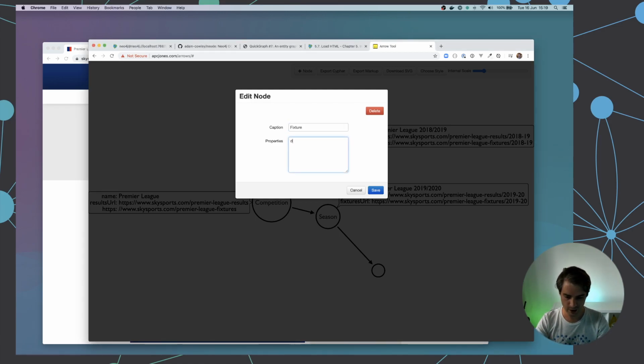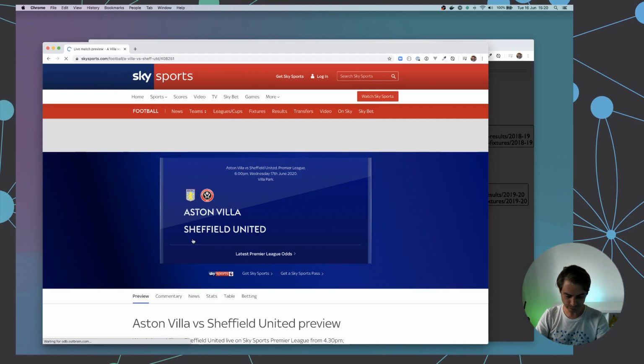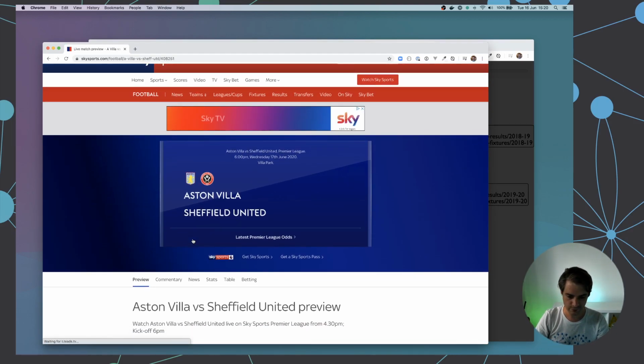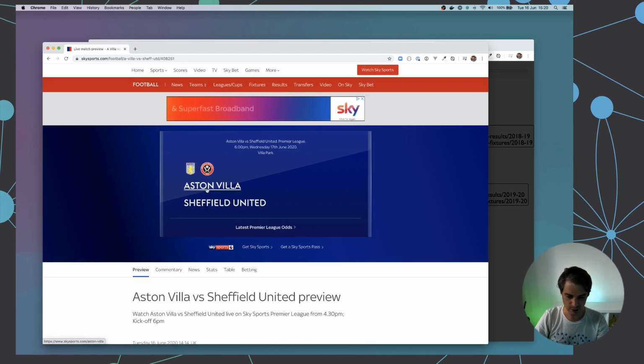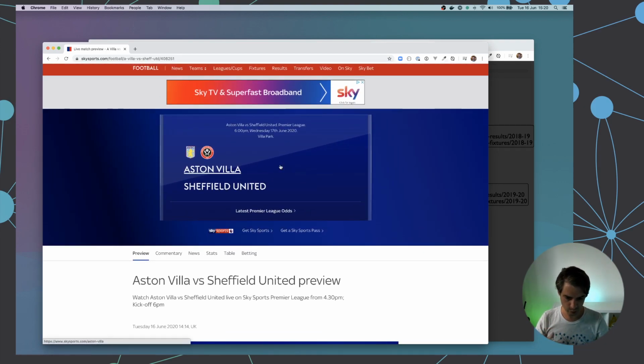But a fixture will have a kickoff time. Actually, let's see. If we take one of these fixtures, for example, Aston Villa, Sheffield United is the first game that'll happen tomorrow. The information that we can get from this page, and that might be useful, is the home team and the away team. So home team Aston Villa, away team Sheffield United. The competition is the Premier League, but we already know that from the context of the graph where we'll be loading it from, so we don't need to worry too much about that. But the date and time of kickoff is important to us, and also the venue. So that is important information.